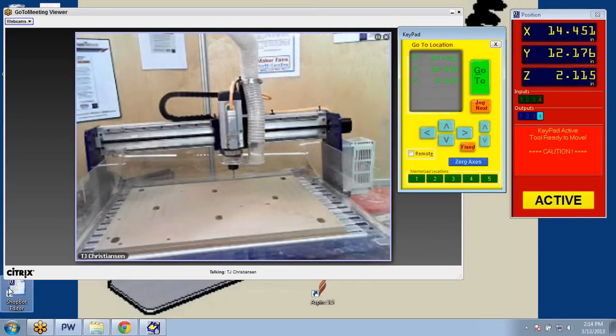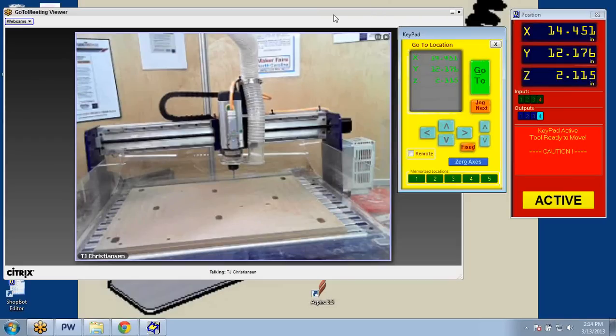So that's where I set up my computer over on the side of my ShopBot on my full-size machine. It just makes it easier to see what's going on. So, all right, we're good. We've got it zeroed in the X, the Y, and the Z, and I had a bit in there that was the right bit, but we'll have to do a bit change for our first tool path.